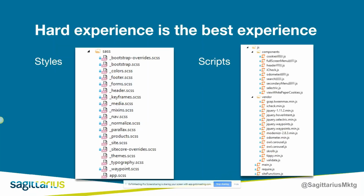So the previous experience for us was pretty much plain, as you can see on the styles image. They were created as we go. So if we needed something, we added it, and a lot of functionality was really situated inside a CSS, which made this file long and hardly maintainable as a result. On the right hand, you can see scripts, which also have quite a plain structure. We had a folder for components. We had require.js including the scripts, so it was structured in some way, but not really perfect.